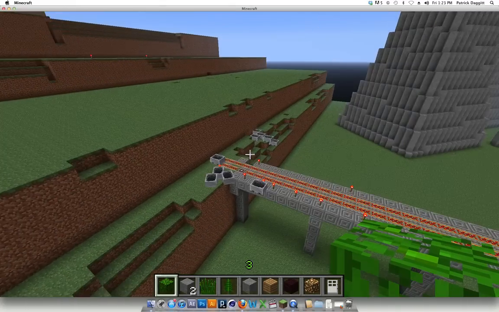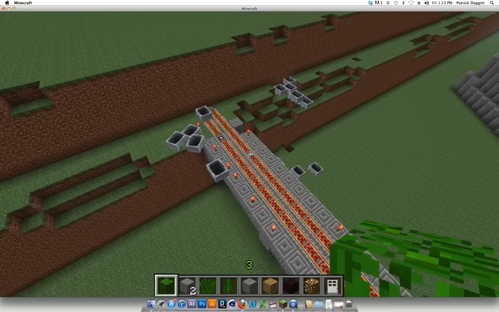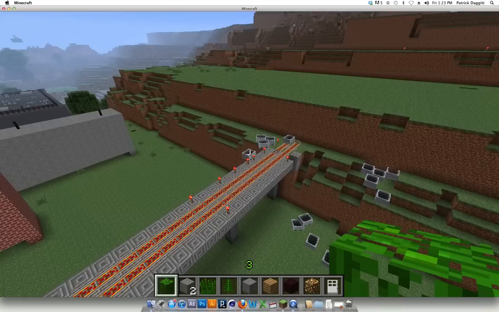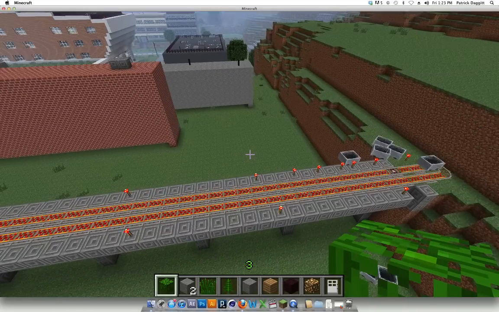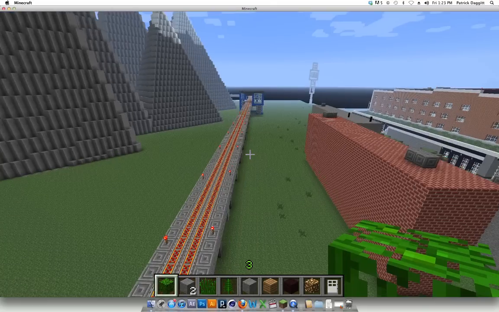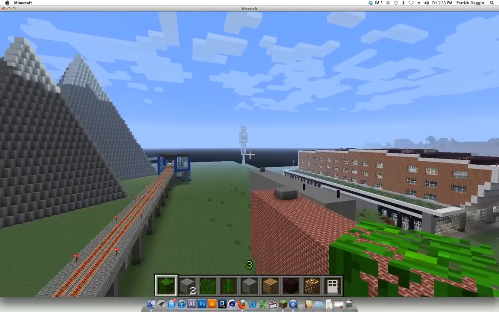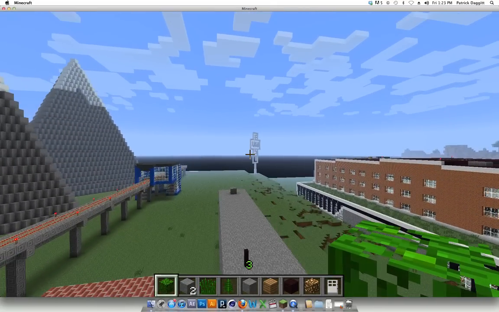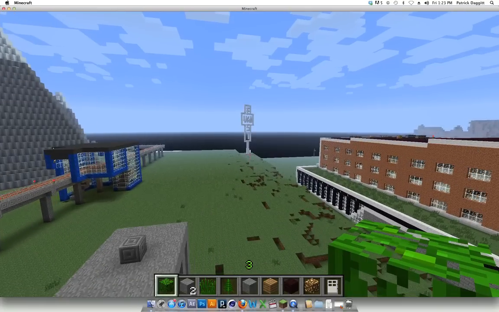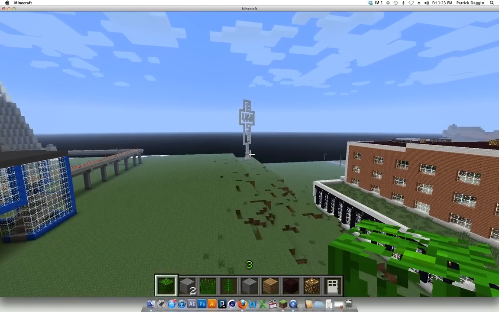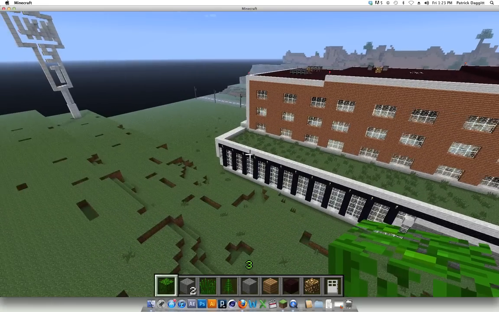Oh my God. Now the SkyTrain has had a little mishap, it looks like. Uh-oh. Someone blew up the chest with the carts. Yeah, but it's supposed to go on an endless loop. Right. And then I built Kevin Lum's East Van sign. Right. And then once we had all those identifying landmarks, we started building the school.